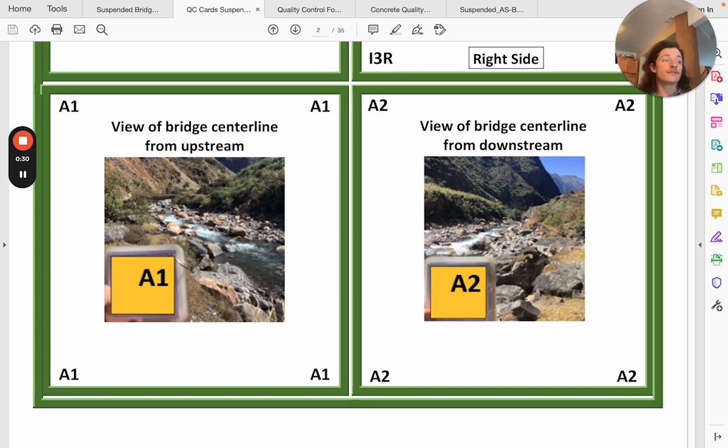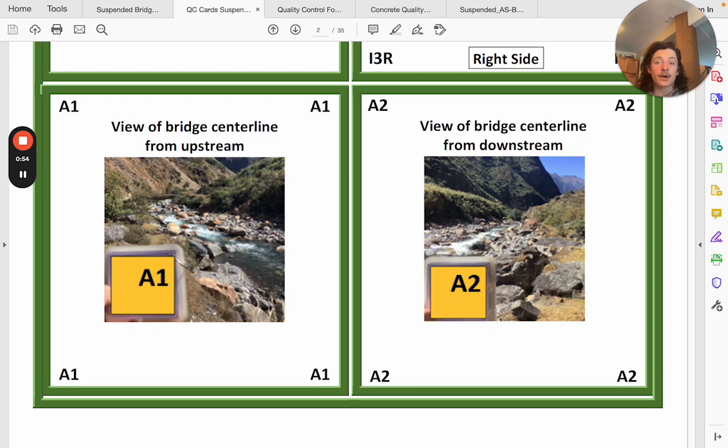Remember, there are QC photo cards for every photo on the required list. Each photo should be taken with the QC card in view, like shown here. And I would not recommend photoshopping the cards in later to your photos. Taking the photo with the card, we do that for a reason. It helps you organize and track down each photo later in the process.